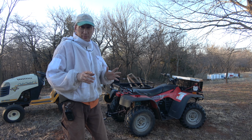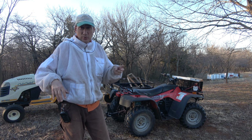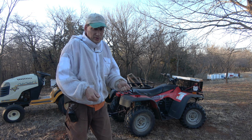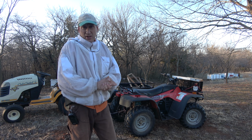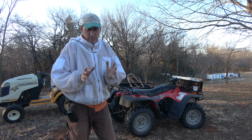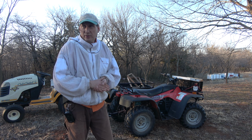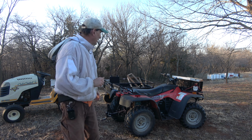So real quick, let me show you a little bit of background. We checked the weight on all of our hives, and we have two that are in immediate need of food. They're severe weight loss. They're really light, so I can lift them with 2 fingers on the back. That's how light they are. So they need some food, and a couple of them are flying a lot. One of them has a lot of flight, so when they're out flying around in nice weather and there's nothing to collect, they're just burning up their energy stores, and they're in danger of starving out. So let me show you what I've got here.